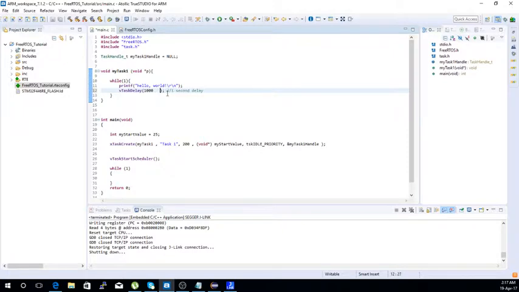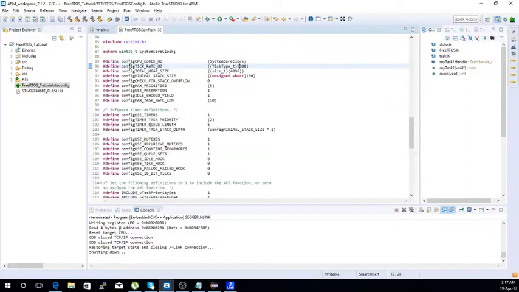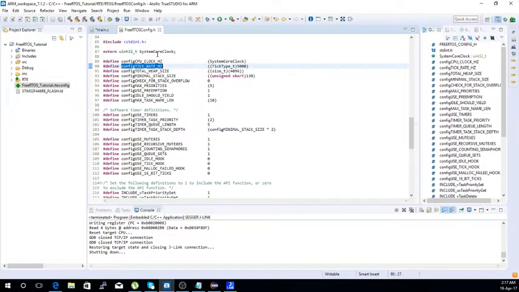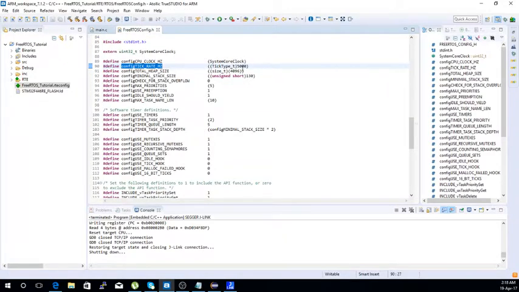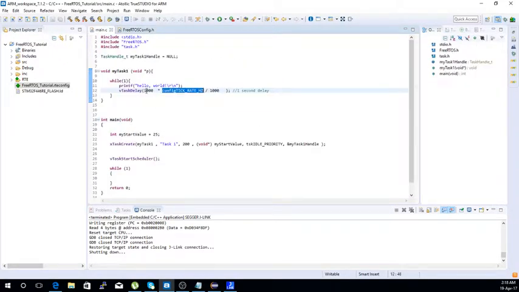So what I need to do if I want to keep this function independent of the value that I'm changing here is multiply it with the clock rate. So this is going to be my clock rate, configTICK_RATE_HZ, okay, and divide by 1000. So if I do that, then it does not matter what milliseconds I want. I mean, if I want 500 milliseconds or if I want 200 milliseconds, it won't matter what exactly the clock rate is. So I can go ahead and change the clock rate from here, but vTaskDelay will give me the delay that I defined right here.